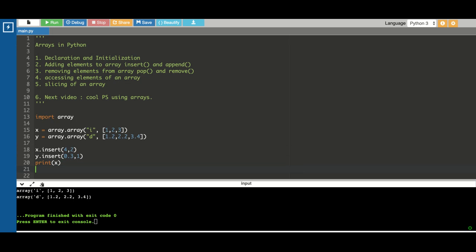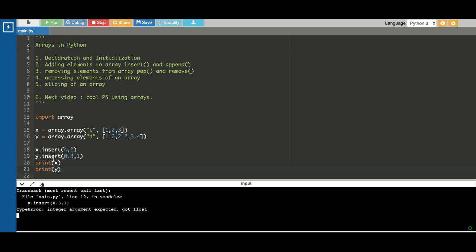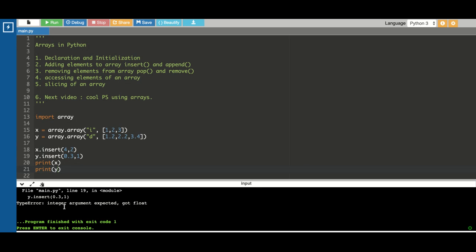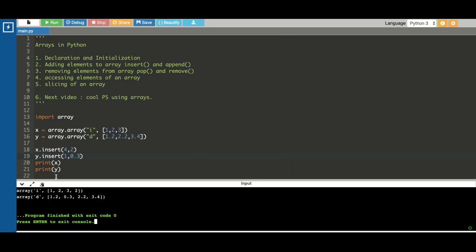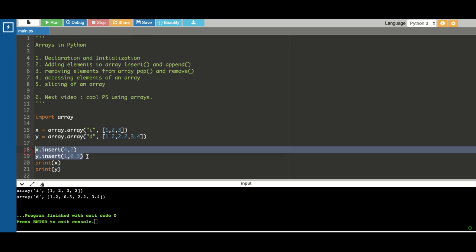Print x and y. You can see 4 is inserted at the second position and 0.3 is inserted at the first place. As you know, array index starts at 0, that's why 0.3 came at the second place.